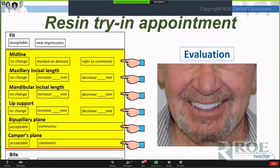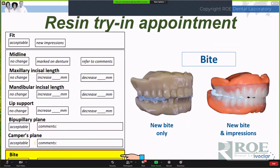So for the fit, we then resort to evaluation. In other words, if the fit is not where you want it, you have to take an impression, so then we jump to the next stage. Then that's evaluation, same thing. Look at the midline, the incisal length, the mandibular incisal length, the support of the lip, and all the other same criteria. Figure out how to communicate either on this chart, or I'll give you a couple of suggestions in the tip section. And then take a bite.